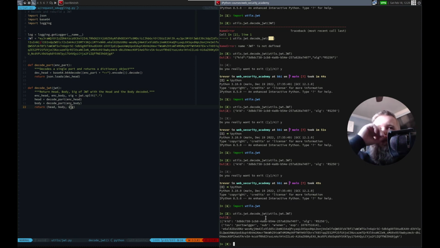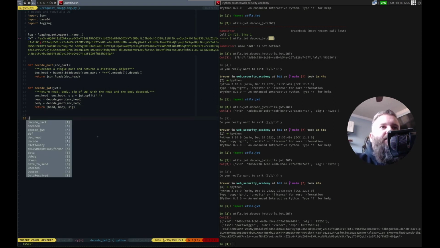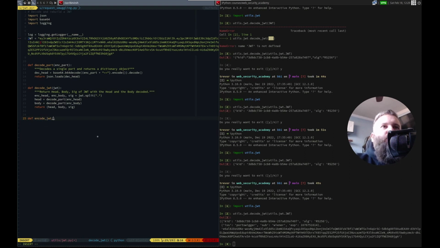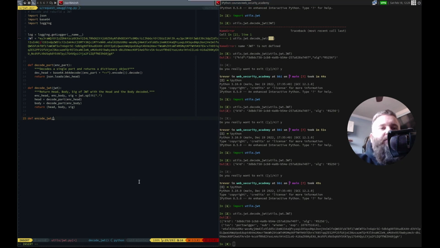Yeah. All right. Now let's write an encode function, right? Def encode JWT, one that takes this type of input and returns this same thing. So we'll take this, we'll need head, body, and sig.